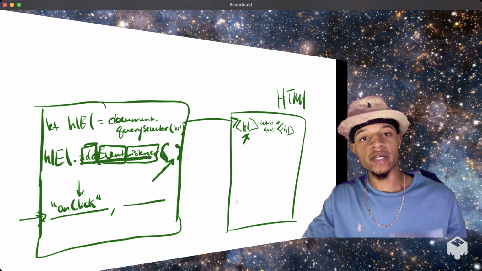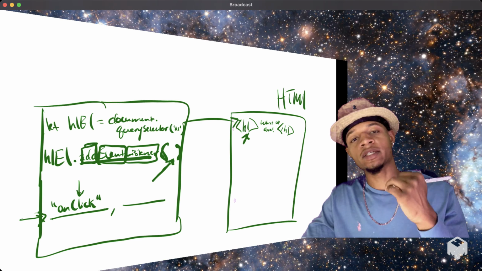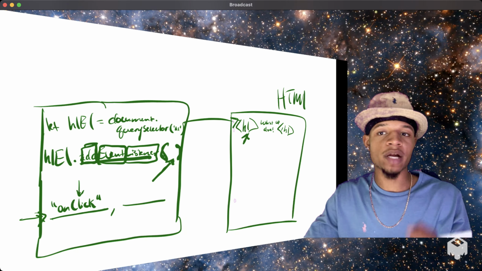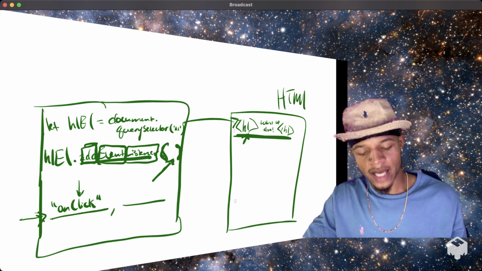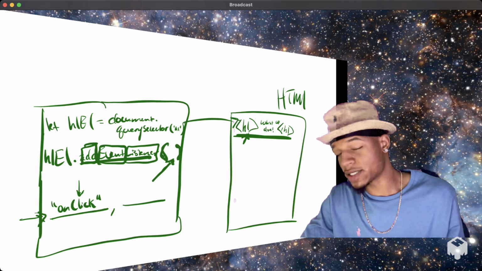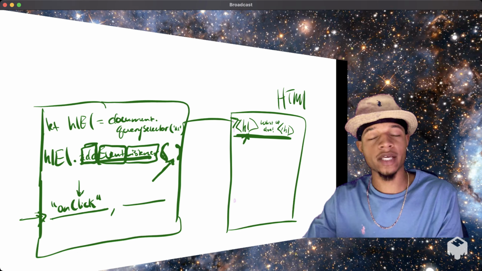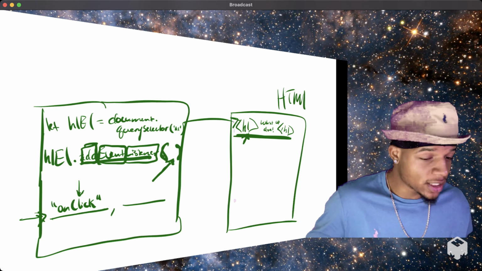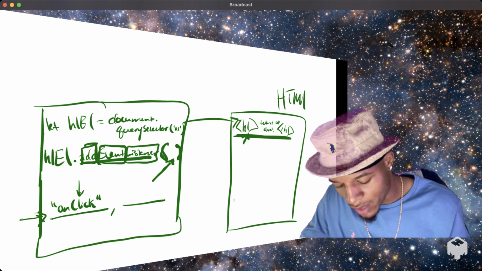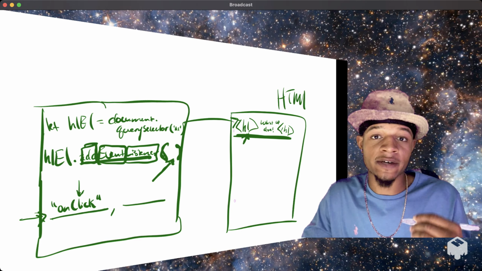What you want me to do is the list of commands that the browser, that the CPU, is going to run once the H1 has been clicked on. And so this list of commands can be doing anything. It can create a pop-up, it can do an animation, it can change a color, it can do whatever. But we have to write that inside of the list of commands.